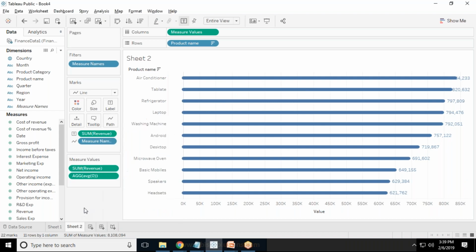And one more important thing, in a couple of cases the labels will be overlapping the bar. So what we can do is double click within the section, just double click within the section. Sorry, it's got selected.